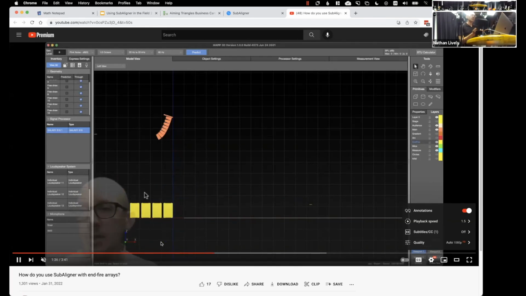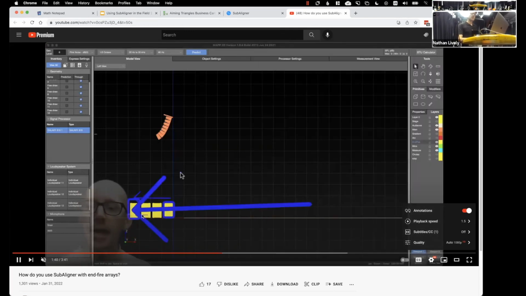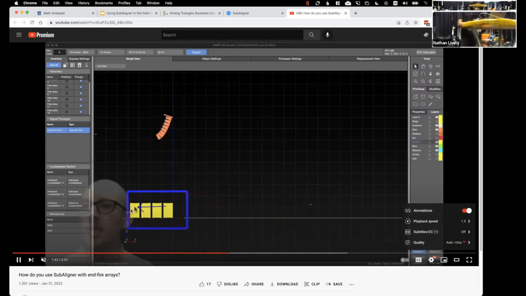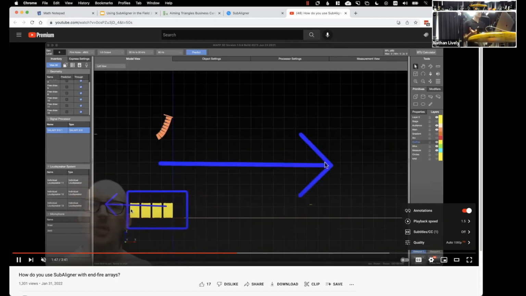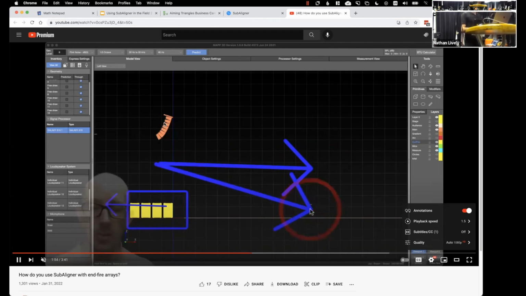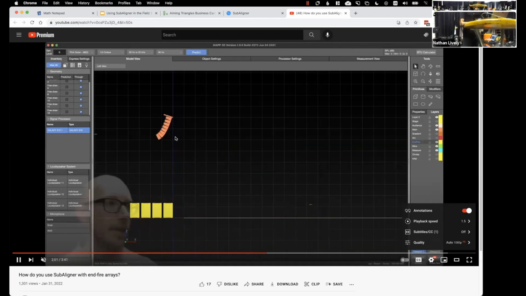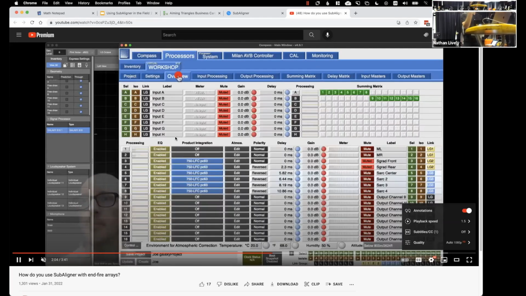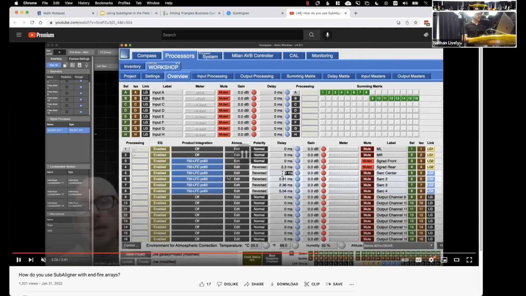Now, if there's subwoofers in the way, then I measure to the first one. I figure out some way to get the distance to the last one. Again, having a model is the easiest way. And then with this full range array, you're going to typically measure to the geometric midpoint. It's really common that the geometric midpoint of the array is the acoustic center of the array, and it's a really easy way to estimate the center, the acoustic origin of that source.